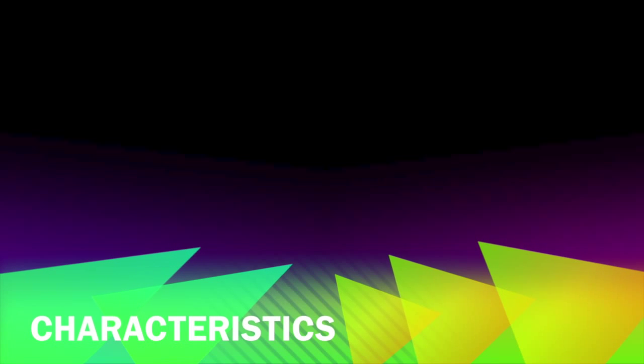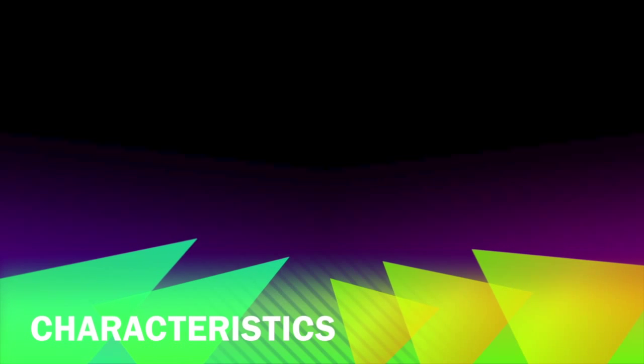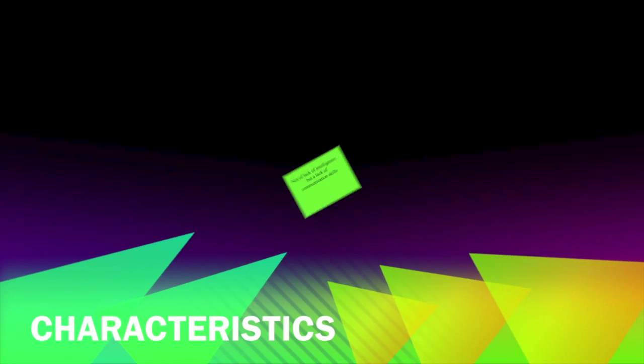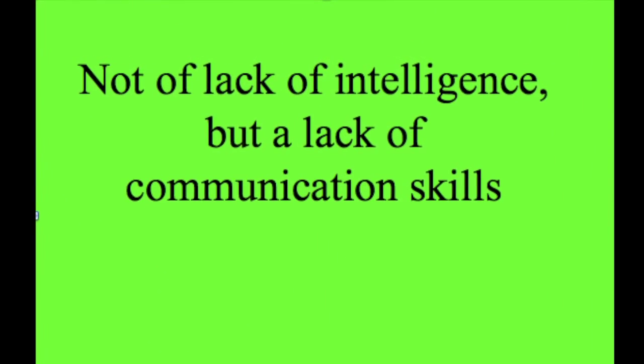These students are not as confident and are often more dependent on others. Students who are deaf or hard of hearing can be more easily frustrated, distractible, or less attentive. The students have these types of delays not because of lack of intelligence, but because of lack of communication skills.